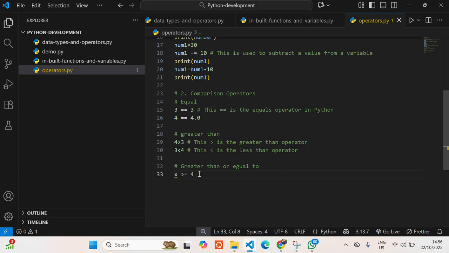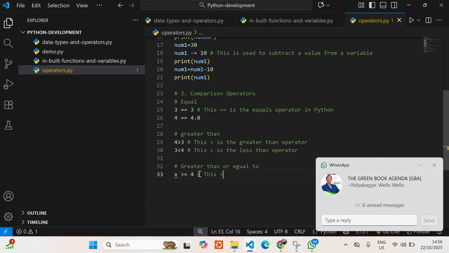So basically, for greater than or equal to, you must start with a greater than, then you follow up with the equal to.